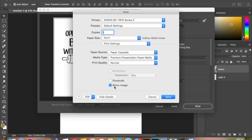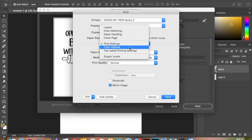I click mirror image. That way the image is mirrored and I don't have to worry about manually going in and mirroring the image. The printer will basically do it. So that's all good. Another thing you want to look at is color options.